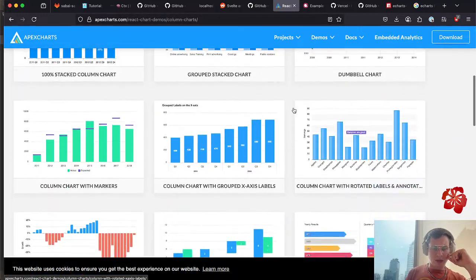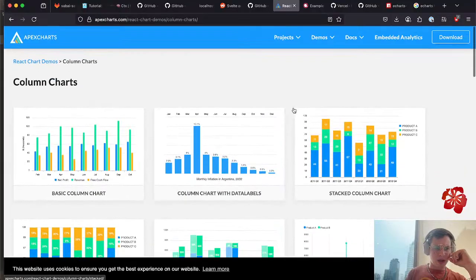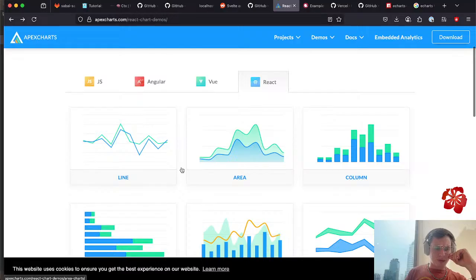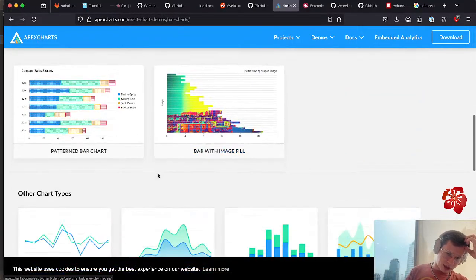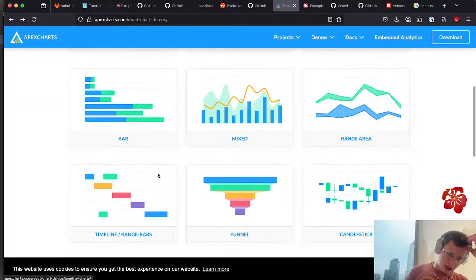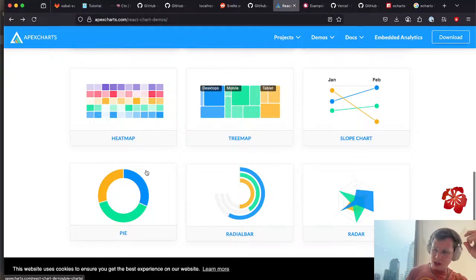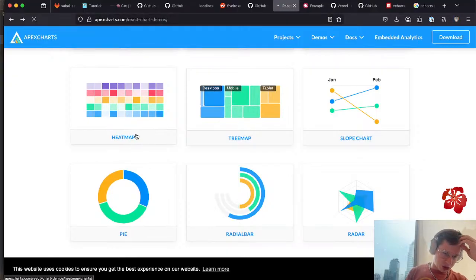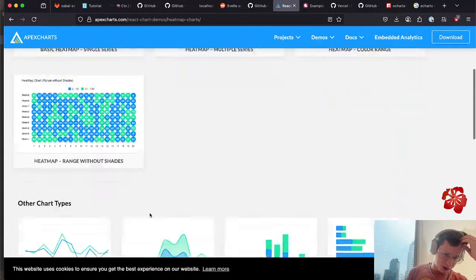Columns, stacked columns, dynamic related charts. So I'm just going to say, off the top of my head, the chart integration with Svelte may not be the best at the moment, and so it probably is just more straightforward simply to go with React.